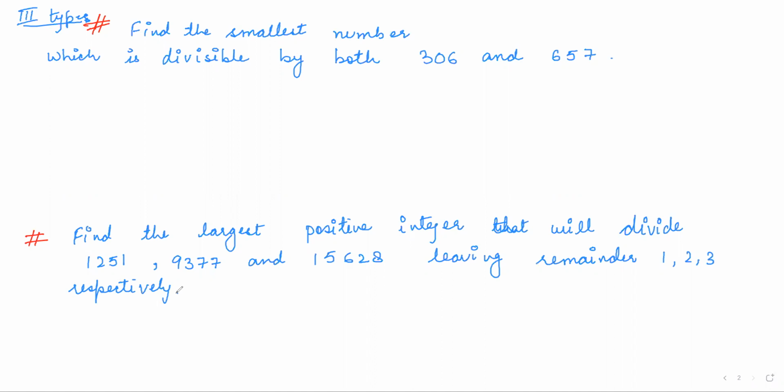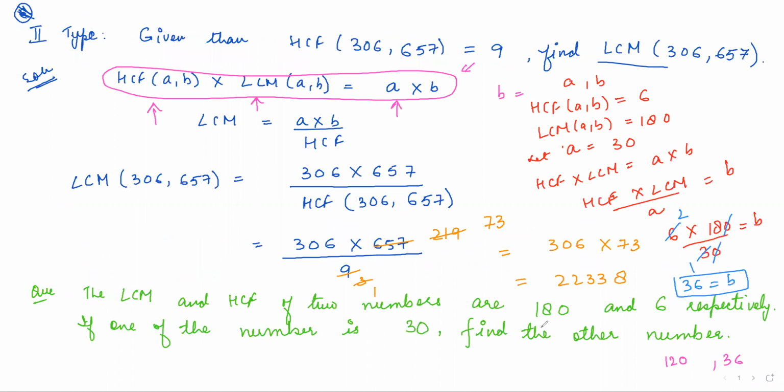Ma'am, Archie is saying that check the chat box. Okay. Oh, I'm not getting any chat. Arshia, send me on WhatsApp if you are saying something. Here, I'm not receiving any chat. Yeah, now I have got. Answer is 22338. No, Arshia, not 22338. Did you check this one? Answer was 36, okay? No, ma'am, this answer is for the type given, that 306. Okay, okay.